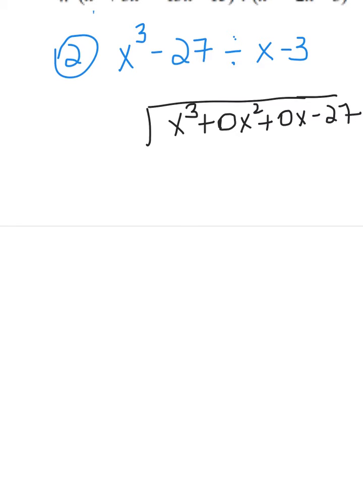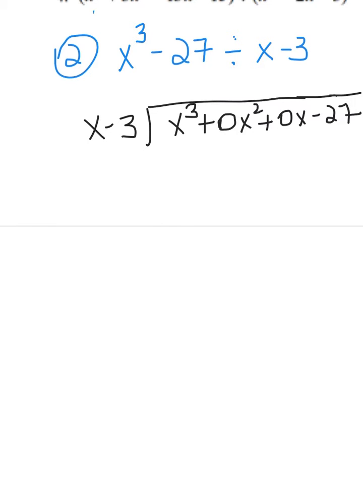So when you're doing long division like this, and also when we get ready to do synthetic division in a little bit, you have to put in these placeholders where we don't have a value for that term in our polynomial. So we didn't have an x and we didn't have an x squared, and since we have to go in polynomial order, we need to include those spaces. So we're going to put placeholders in, and we just make it a 0x squared and a 0x. Then I make my divisor the x minus 3, and then I start my division.